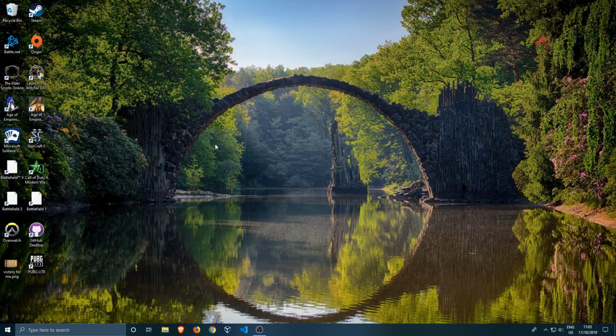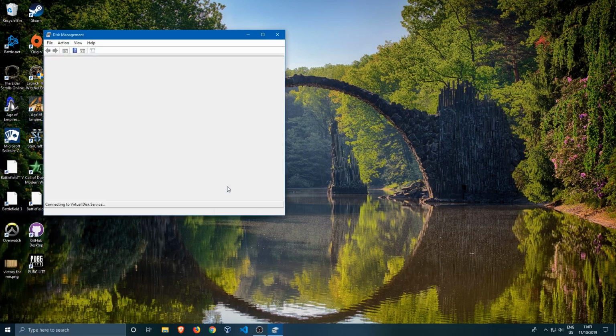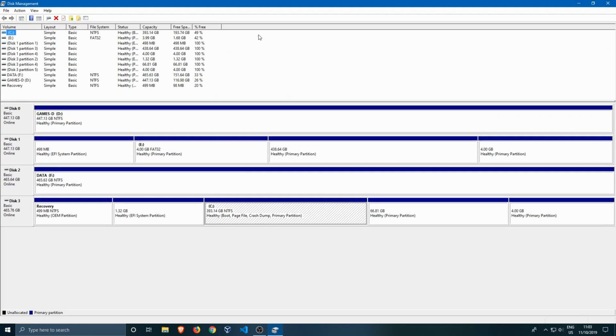In this video I'll be showing you how to clean a disk entirely of all its partitions and volumes using the diskpart tool in command prompt. So let's just see what the premise of this video actually is. Let's go into the disk management here and see what we are trying to accomplish. I have a couple of disks, and one of these disks has to be completely wiped.